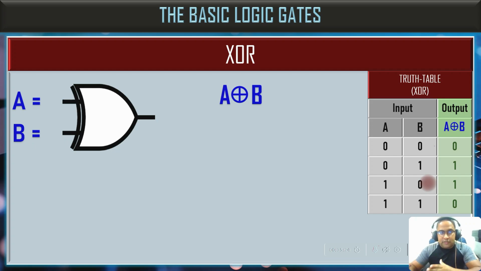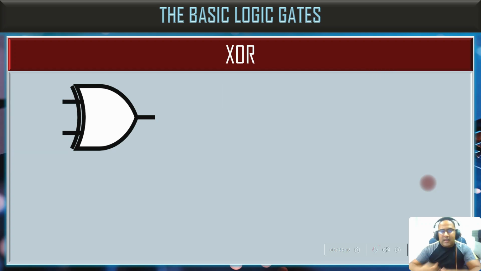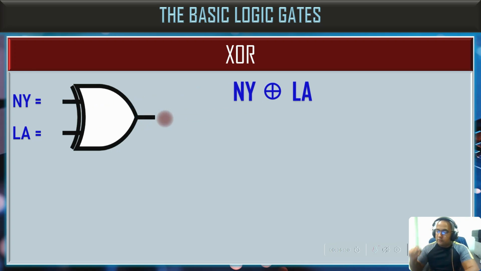The operation of the XOR gate can be compared to a combination of circuits. However, visualizing the XOR gate as a combinational circuit can be somewhat tiring. To make our understanding of the XOR gate operation even easier, let's replace the names of input variables with city names. Okay? New York and Los Angeles. The output will be travel to New York or travel to Los Angeles. Remember, the trip will only be possible to one of the cities. That is, it won't be possible to travel to both cities at the same time.